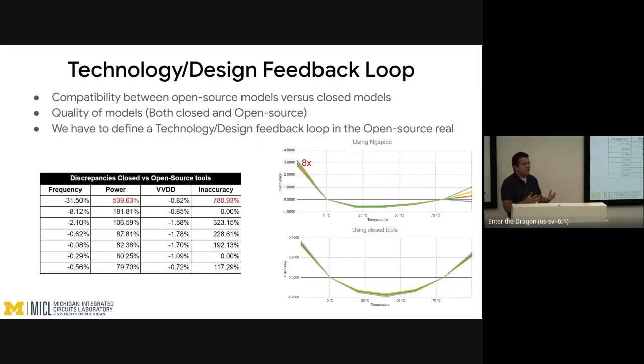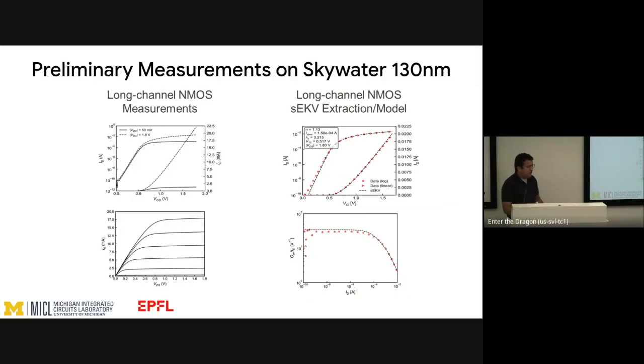So our analog working group is actually trying to define a way of improving those models. And you know, Google has helped a lot through Tim Ansel and other people here, like in NIST and Coolcat, helped us to try and see what can be done. So what we ended up doing is we're working with EPFL right now to test some of these structures. They already generated some preliminary measurement results. And they actually generated the preliminary model based on their SEKV extraction model.